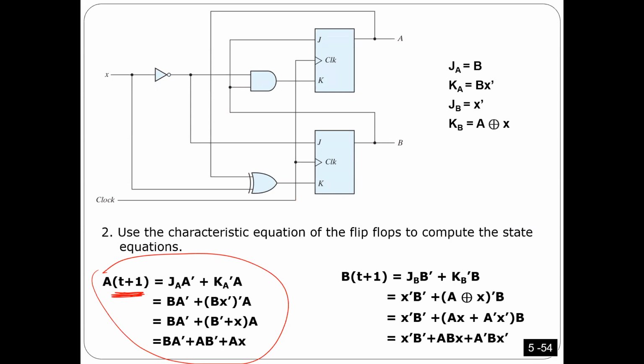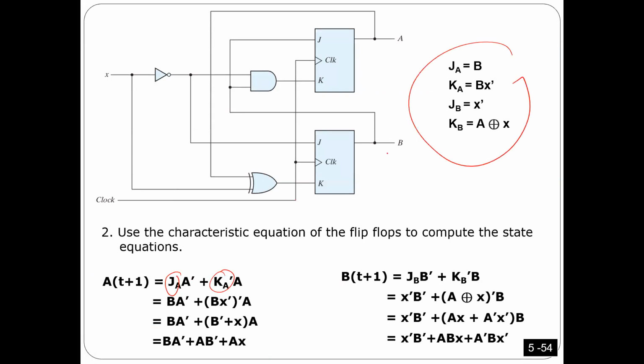I hope you understand why this time it's a little bit more complicated than last time. Last time it was a D flip-flop. Output is equal to the input. I'm done. Here it is not. You need to calculate the inputs J and K. You need to plug them in to get the output. Okay. So this way, I didn't do anything special. I just plugged in the values of J and K here and here. This way, I calculated the state equation for A and B. Is that okay? Now, let's create the state table. How can we create the state table? I'm going to tell you. Look here.